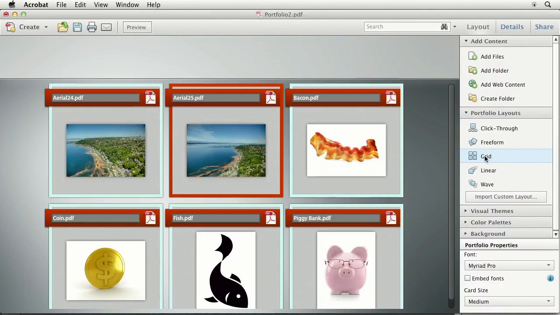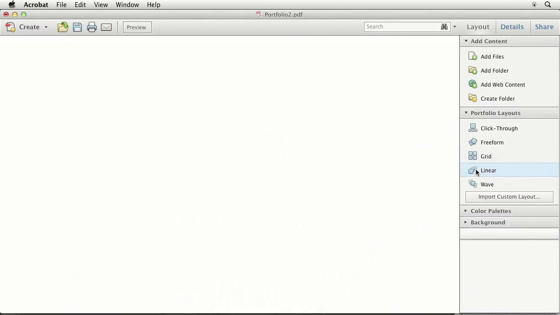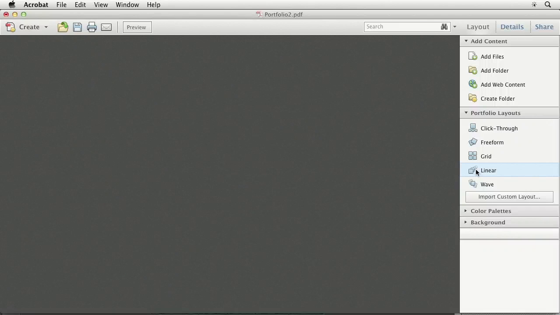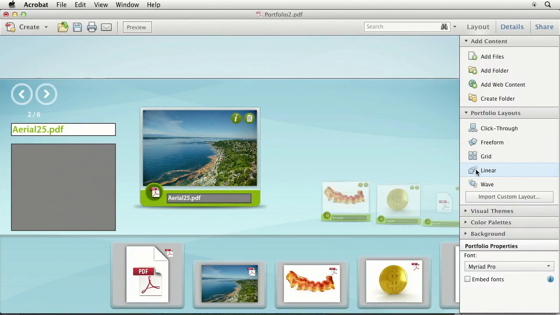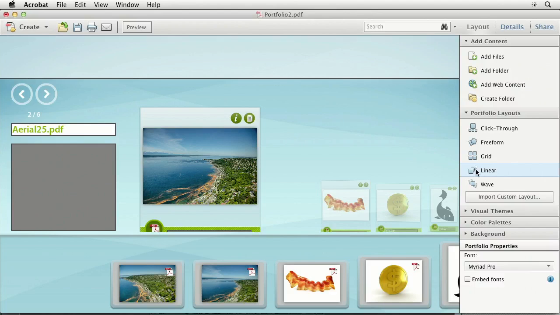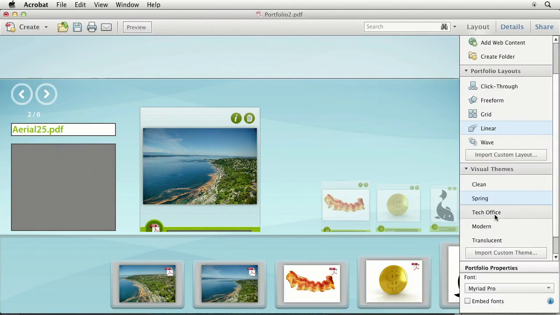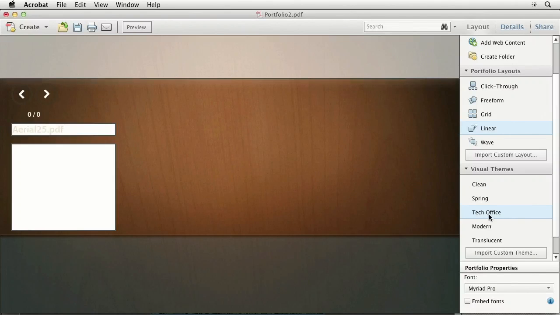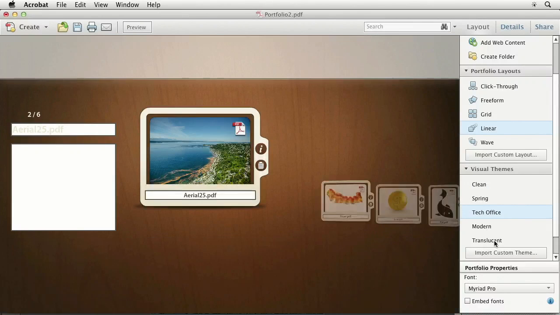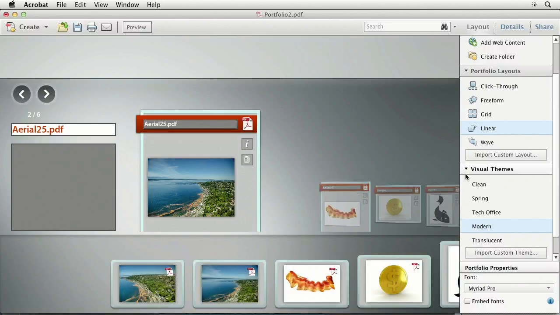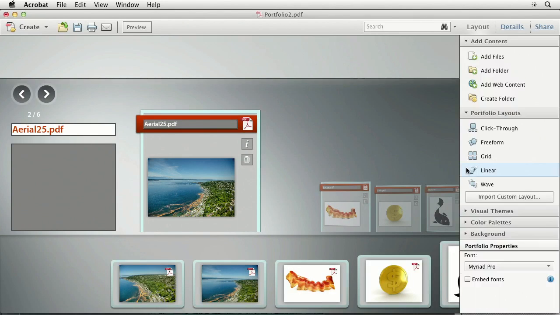You can throw them all together really nicely into a fun-looking or a really easy way to look at these portfolios. So keep in mind that each one of these is still its own separate PDF file, but it's just put together in a nice-looking way. You can have lots of fun stuff. You get the visual themes where you can change the layouts here, do the tech, office, modern, import these things, change the fonts. Whole bunch of great stuff that you can do. People love this because it makes it look really cool and it's fun. It's just a PDF. Simple to edit, simple to create, simple to remove, and simple to change.